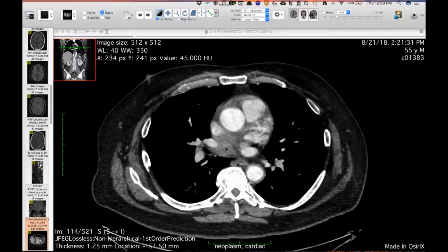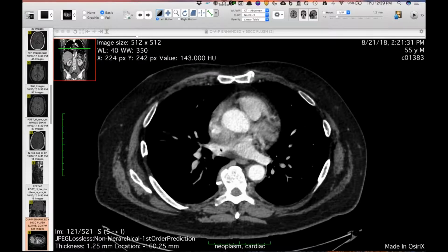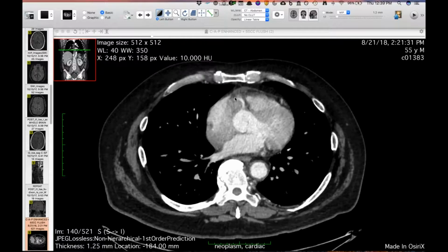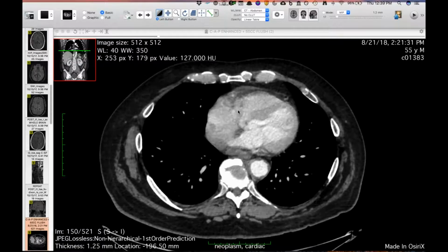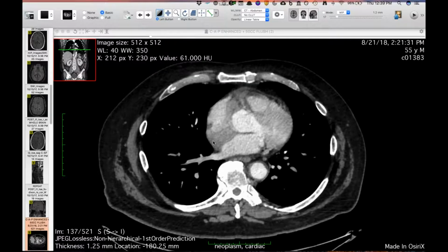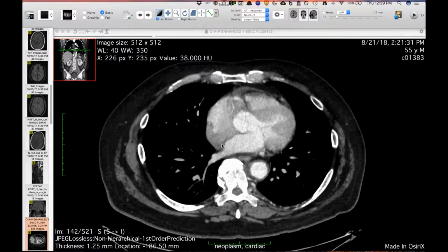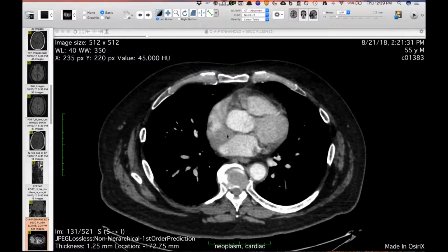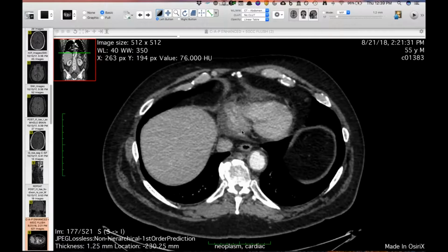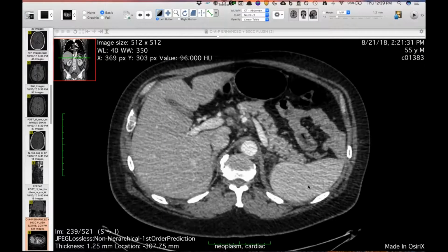And you can see, I got excited very quickly when I saw this soft tissue that's infiltrating in the pericardial space. It insinuates into the interatrial septum. A little bit of soft tissue probably encasing the right coronary artery as well. You can see it along the posterior wall of the right atrium. So by this point, I was like, well, this would be a very good look for lymphoma, and just talking about the difference between this and lipomatous hypertrophy of the interatrial septum. And then I said, let's go look at the spleen and see what's going on. And the spleen looked okay.